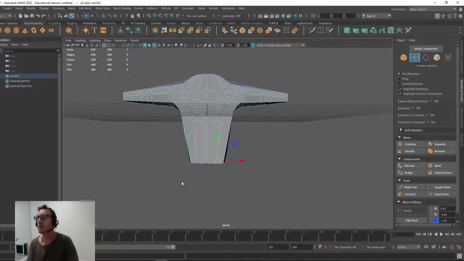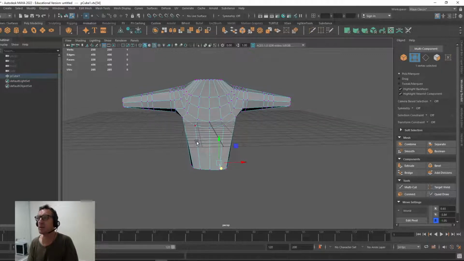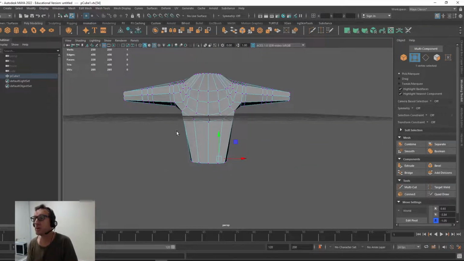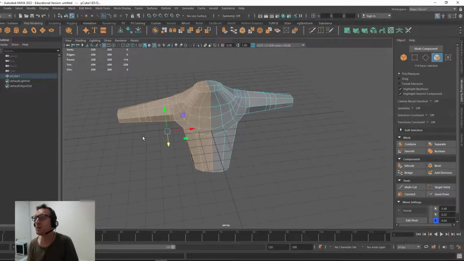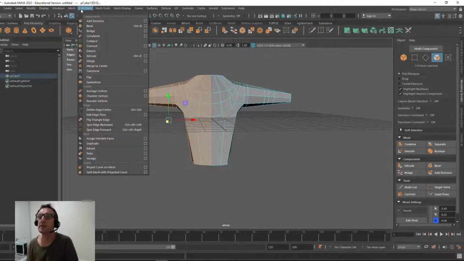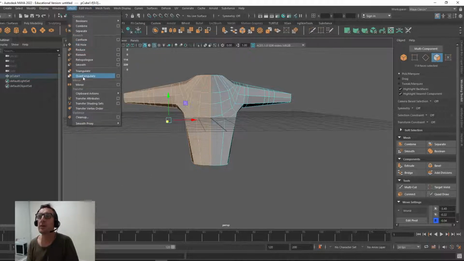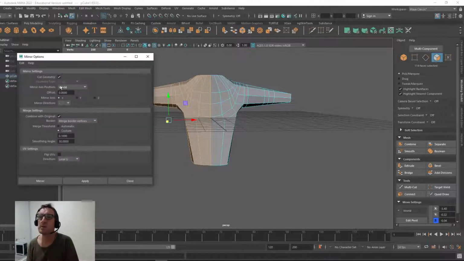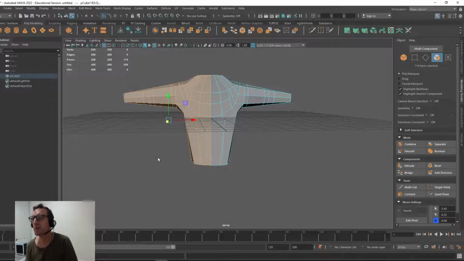By the way, you could actually delete one half of your character and just model one side and then bring the other in later on, which I do like to do. That's why I put this edge loop right down the center. So in essence, you could be modeling just one side and then mirror it across later on, which is Edit Mesh, Mirror, this one. If you are going to mirror your mesh, go to options and just make sure cut geometry is off, and I tend to go custom. Okay, that's what I tend to do.